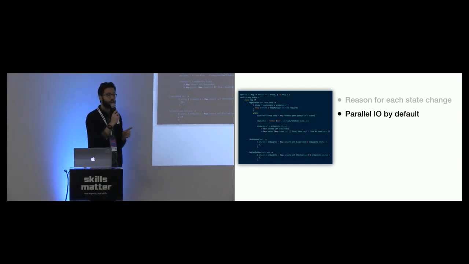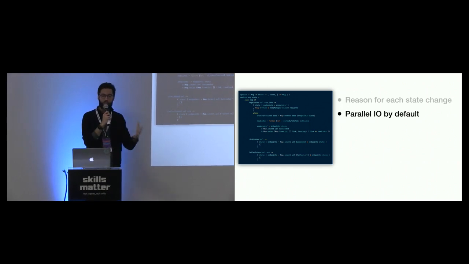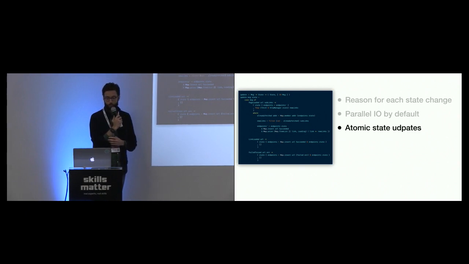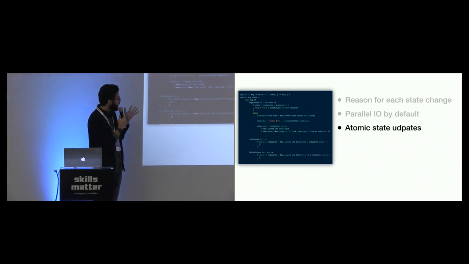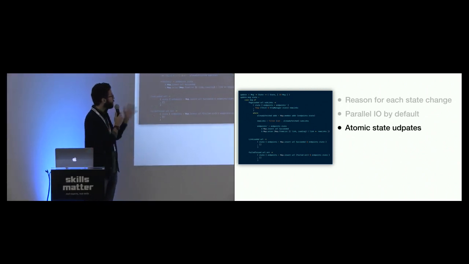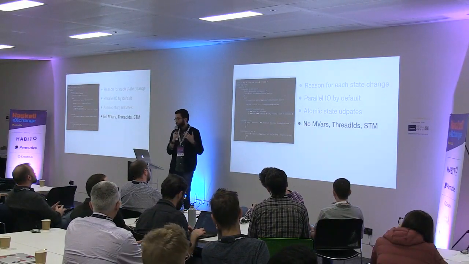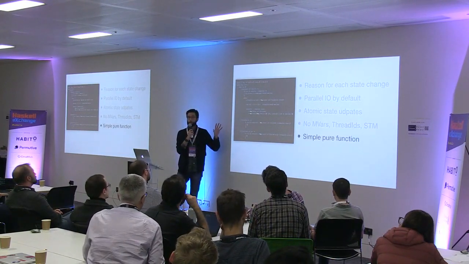But as I said, the supervisor is just one thread, so it's synchronous, which means that all of our state updates are synchronous. They happen one after the other, much easier to think about. And because we have just one single state, one big value, all of our state updates are atomic. Even though we are using parallelization, we don't need to worry about state updates not being atomic. And you see, we are getting asynchronous I/O. We are using threads, we are updating our state, and we are doing all of that without needing to worry about mvars, threads, or software transactional memory. And we're using that inside of one simple, pure function.